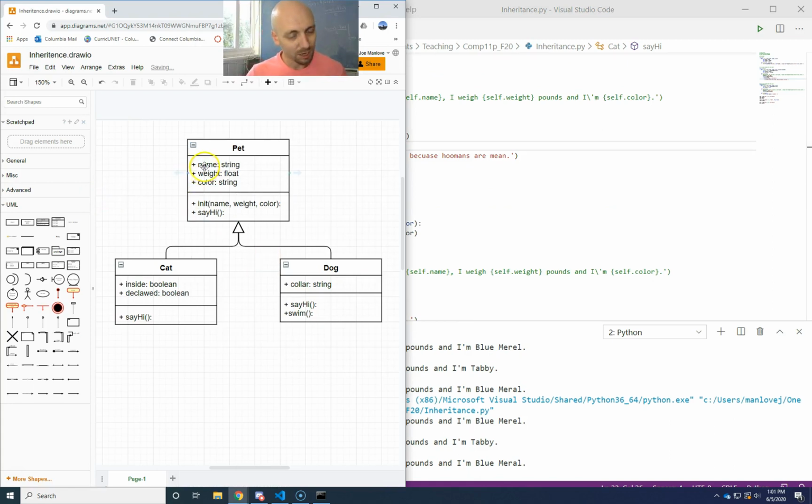Let's see, did I get everything? Name, weight, color, an initialize, and a say hi. You'll notice I didn't put initializes in these. Putting initialize in here was sort of a non-standard choice. You probably don't have to do that. This one, though, I changed, right? So I said that that was going to take a greeting, right, a string.